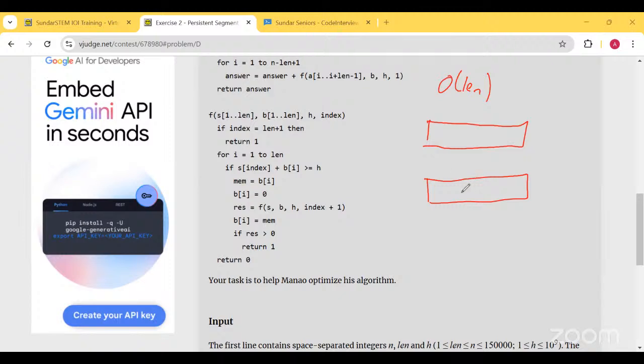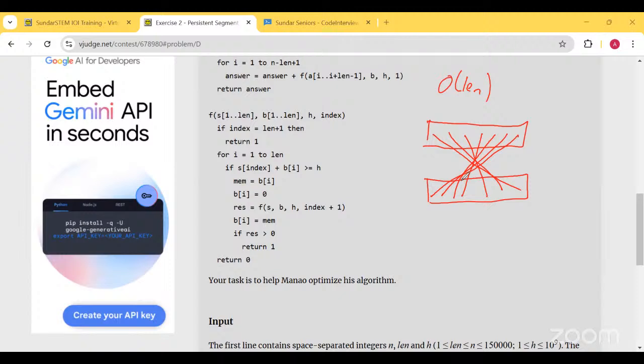Just sort them, and then the optimal matching is just check this. Right, just pairing the max with the minimum. That's correct. And just check whether each pair is valid or not.